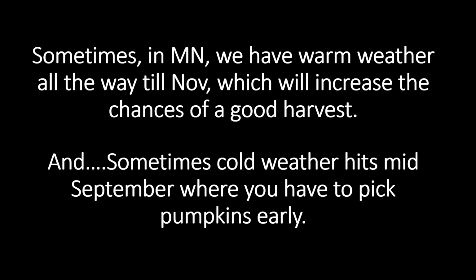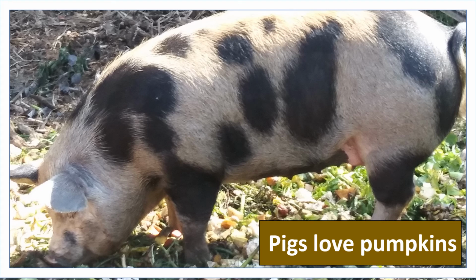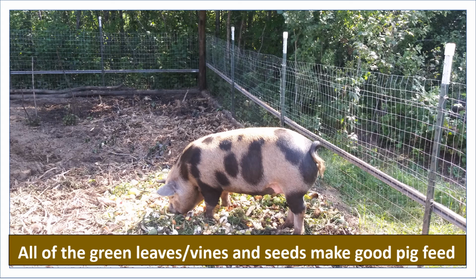That is a C+. Sometimes in Minnesota, we have warm weather all the way till November, and that will increase a good pumpkin harvest. And sometimes cold weather, meaning frost, hits in September and you have to pick the pumpkins early. So that's what happened in 2022. This is why I gave myself a C+.